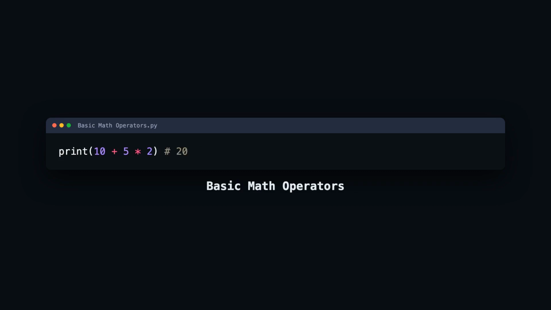Python works like a powerful calculator using standard math operators. We use the plus sign for addition and the asterisk for multiplication. You can combine these in a single line, and Python follows the standard order of operations, doing multiplication before addition. Be careful not to use an X for multiplication, as Python only recognizes the asterisk. Watch how we calculate a simple total here.